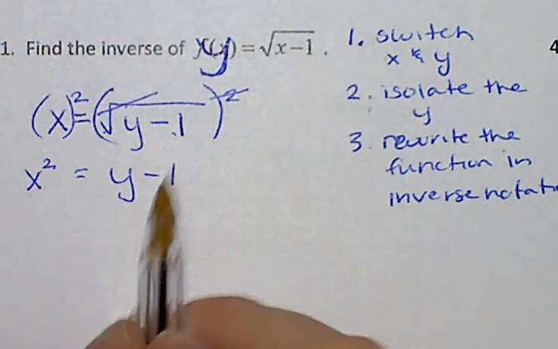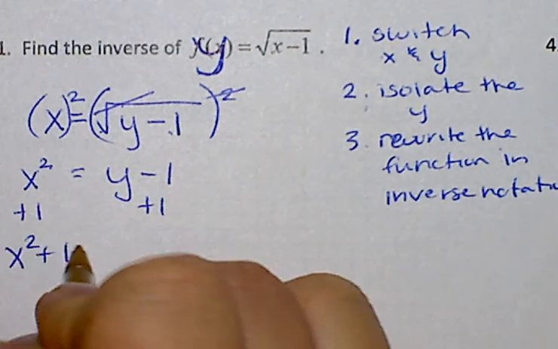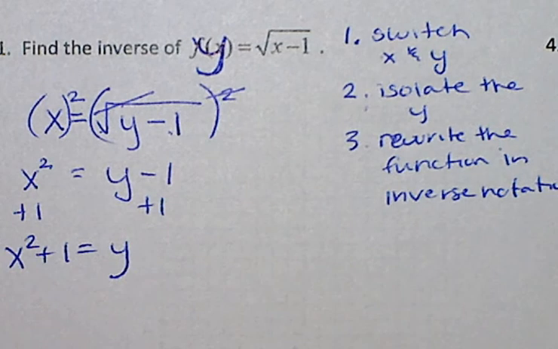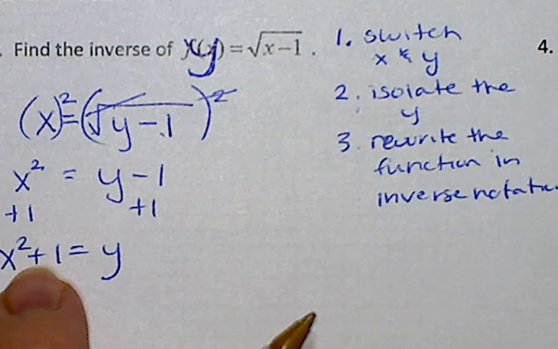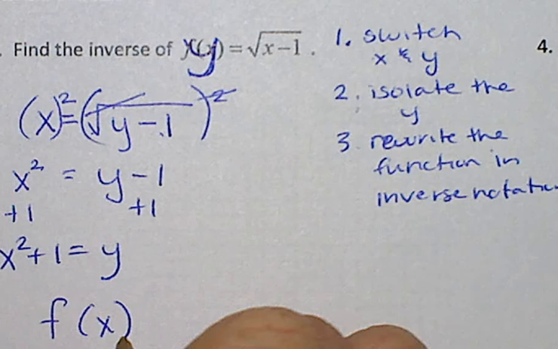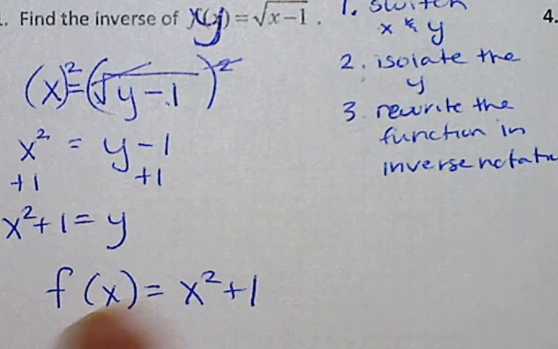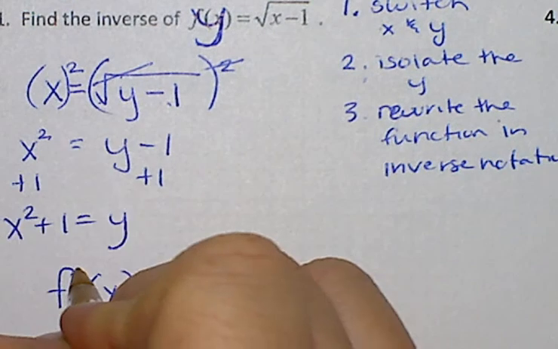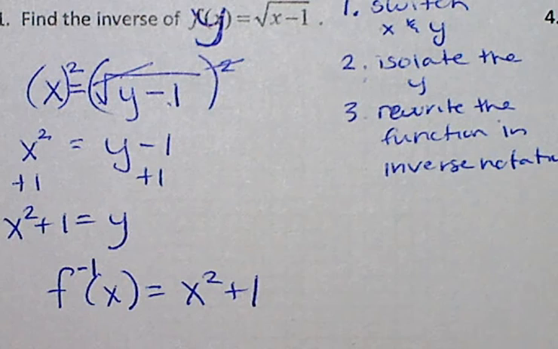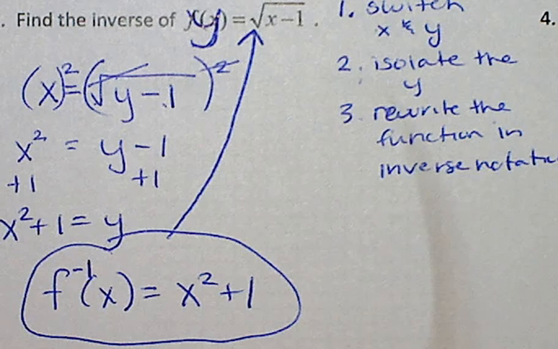And now I'm going to add 1 to the opposite side. Plus 1, plus 1. So I've done step 1, and I've completed step 2. Step 3 says rewrite this. So we need a way to denote this function as specifically being the inverse of this original. So to do that, we're going to write down f of x, and I'm going to write down this answer, x squared plus 1. And now to denote this as the inverse, we write an exponent of -1 for the x. This means that this specifically is the inverse of this original function f of x.